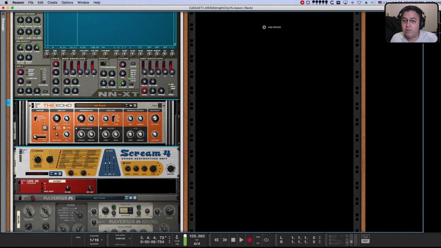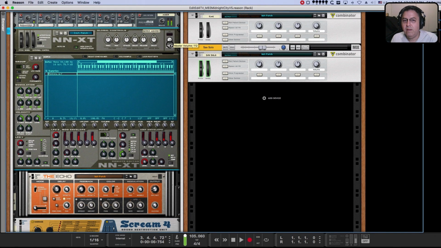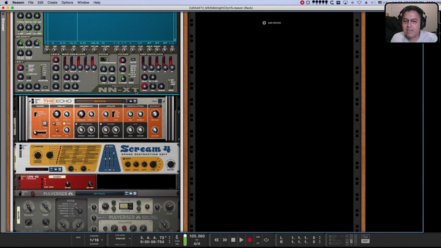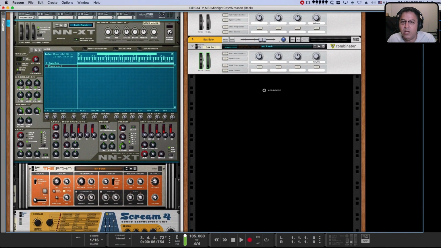Then it goes through scream distortion. So let's get this back to normal-ish again. So that adds some distortion. Then unison adds a bit of chorusing effect to the whole thing. Pulverizer adds a bit more distortion to it. Quite a bit more. Let's bring this down. I don't know where we were before. I did not jot that down.